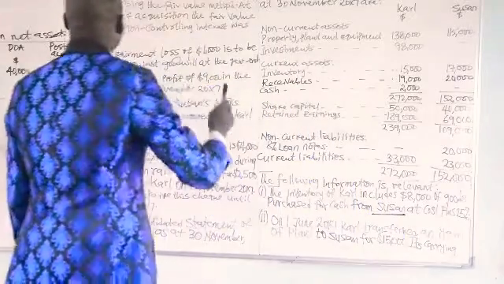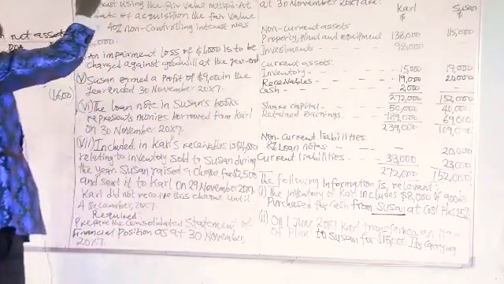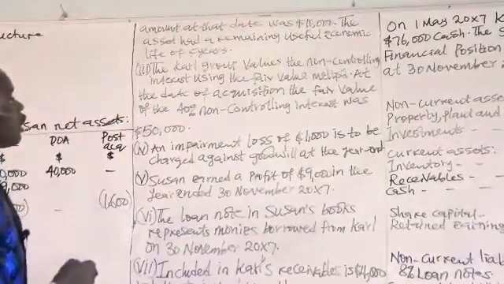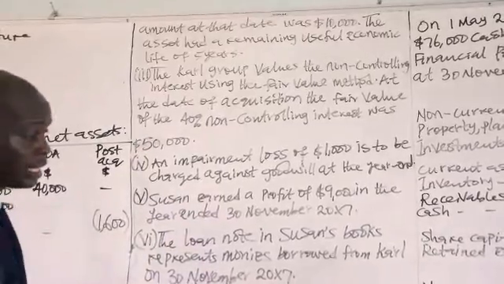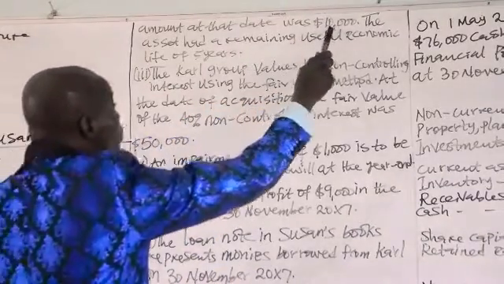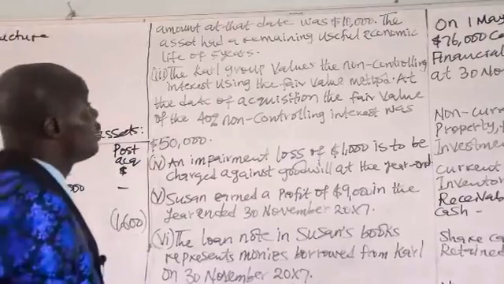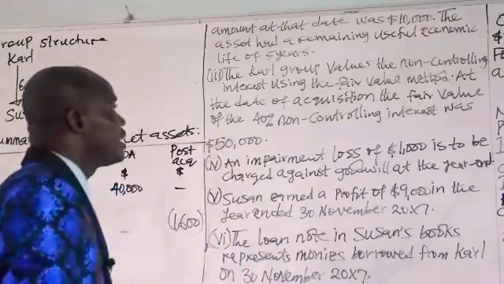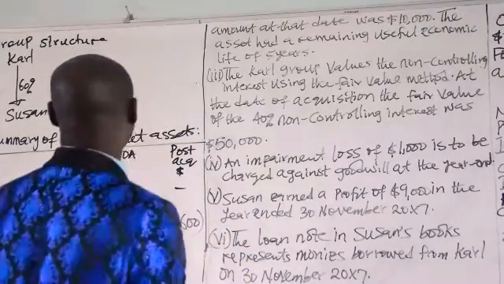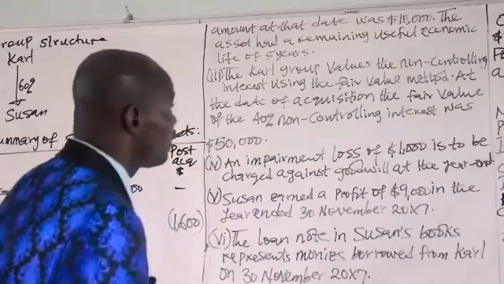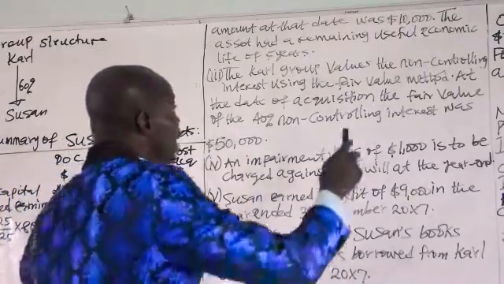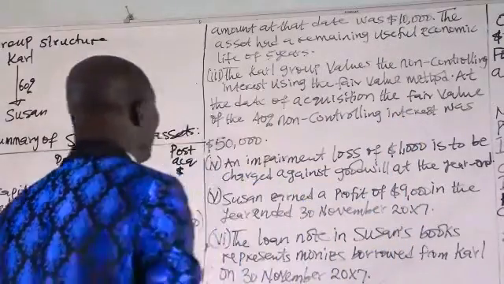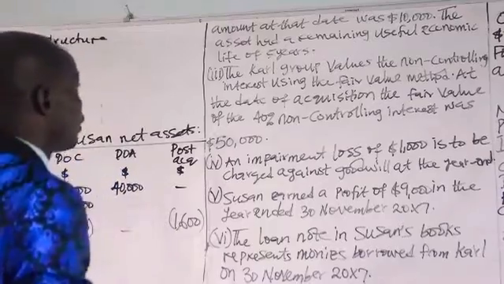Its carrying amount at that date was $10,000. An asset whose carrying amount was $10,000 was transferred for $15,000. That means it was transferred at a profit of $5,000. That is the difference between the $15,000, which is the transfer price, and the carrying amount of $10,000. That will give us the profit on disposal.